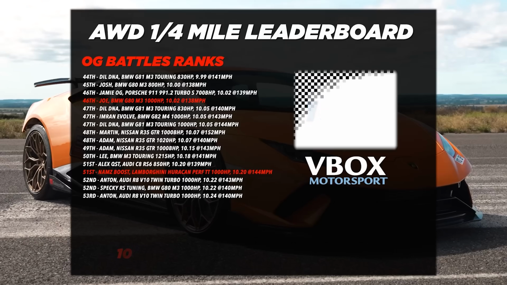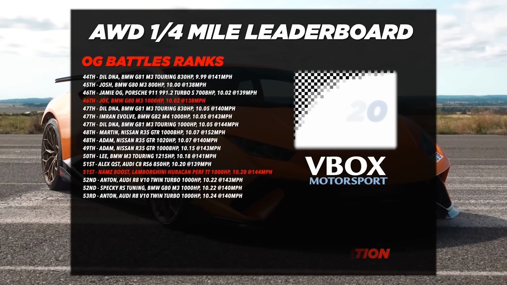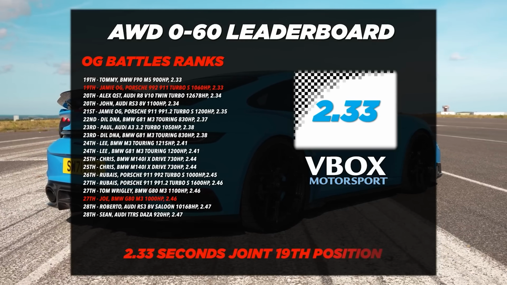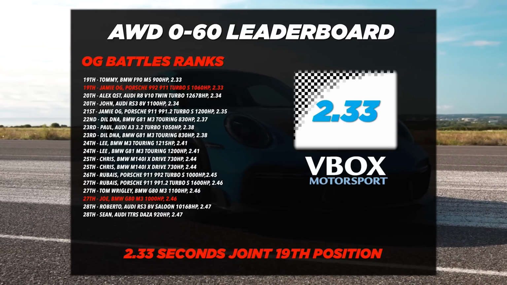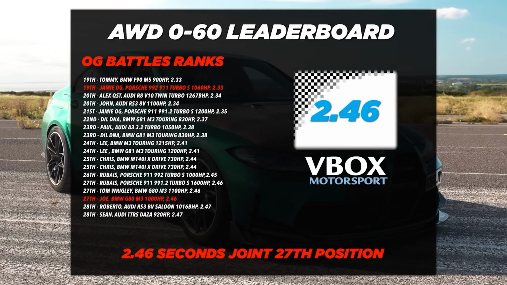Some people sitting at home say that, oh yeah, this car should be running faster, or that car should be running faster. What I will say is those cars that did turn up, the Lamborghini and the G80, they did run good times for the power that they were running. So it's not a dig to say that this stock engine can't run more, because as we know, the Lamborghini V10 platform can run more on a stock engine.